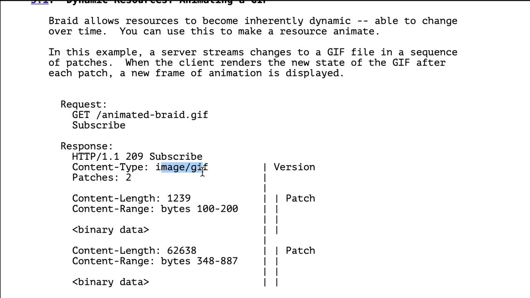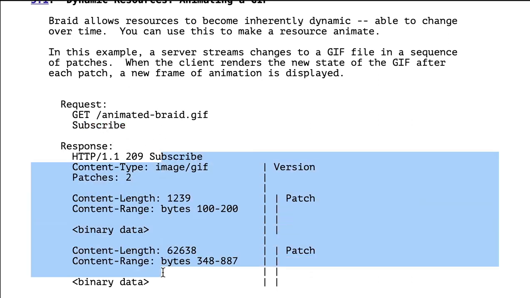So that could be nifty. Or we just replace all of it, but with like the one URL. So it would be kind of cool, right? Like if you have your little image HTML element, you have source to this GIF and you say subscribe. And then the server, without you doing anything else as a front-end developer, is automatically now updating that image for you, without you actually having to code anything in React or your VDOM or your JavaScript or anything like that to provide this dynamic updates.